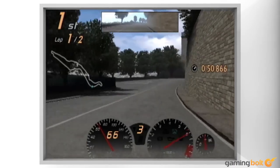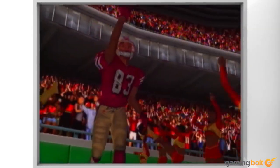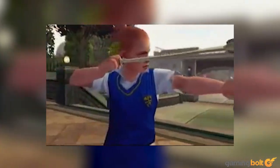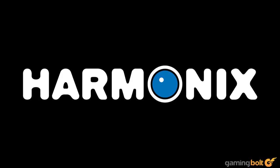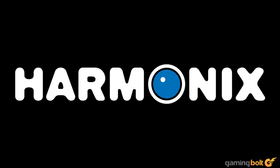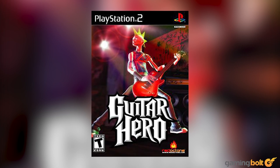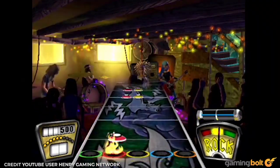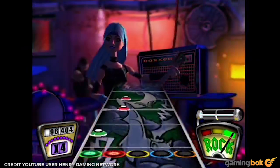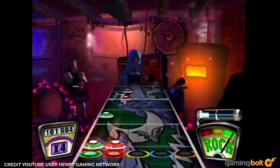Going back a little over a decade, it was 2005 — the twilight era for the PlayStation 2, Nintendo GameCube, and the original Xbox generation. It was an interesting time for developers to try new things, and creativity was surely the priority for Harmonix when they decided to mimic some guitar playing games that were doing well in Japan arcades, but package the idea in a more universally digestible way. Bringing that concept together with licensed music tracks was well within the wheelhouse of Harmonix, as they already had musical rhythm games under their belt like Frequency and Amplitude. Guitar Hero was a very logical step for them, and Activision agreed, which is why they bought the intellectual property and handed development off to Neversoft, just as the series was really taking off after its second game.